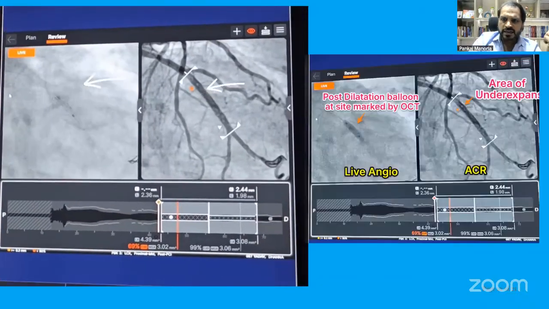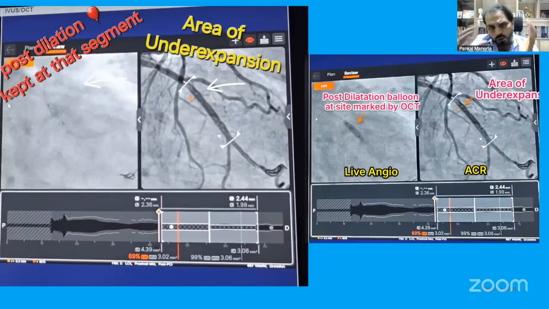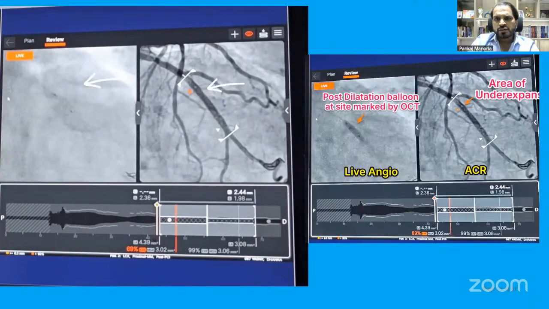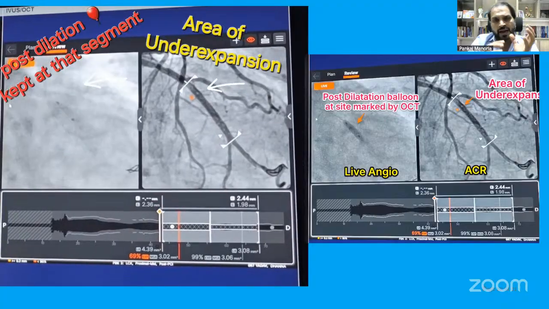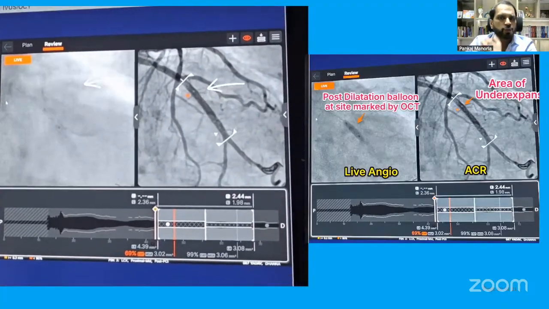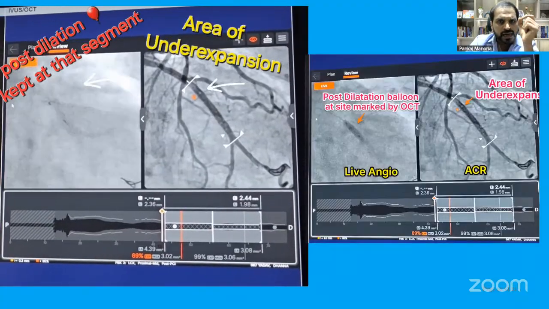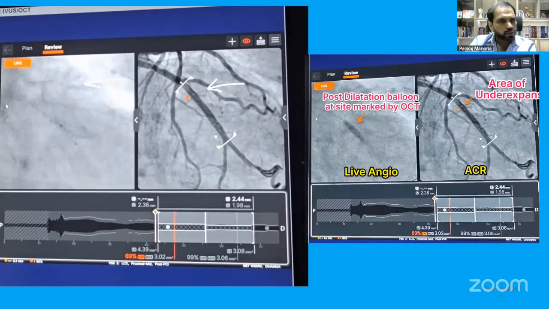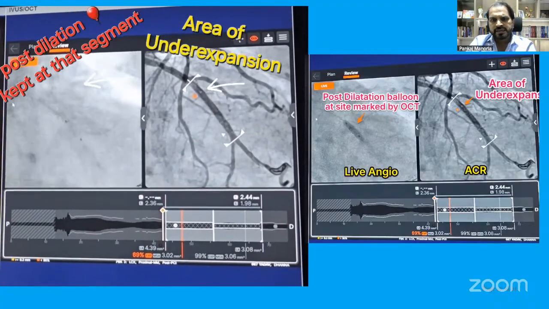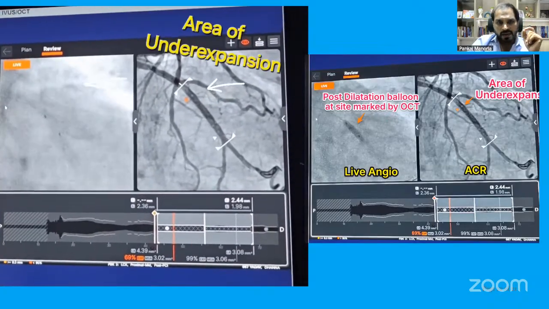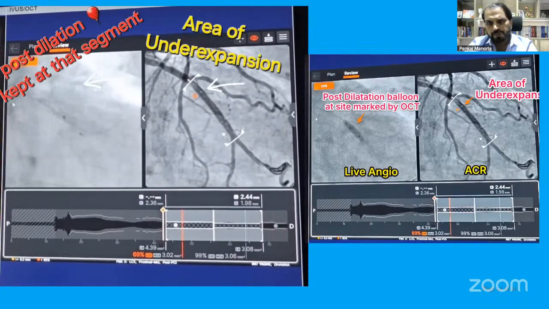So post-dilatation can also be done using dynamic angiocoregistration for a precise post-dilatation, so that you can focus your resources at that particular segment only. This saves time, because you may not do a complete post-dilatation. You have to do it only on that particular segment, because the rest of the stent is expanded. This entire thing can be done using dynamic angiocoregistration live on this OCT screen.